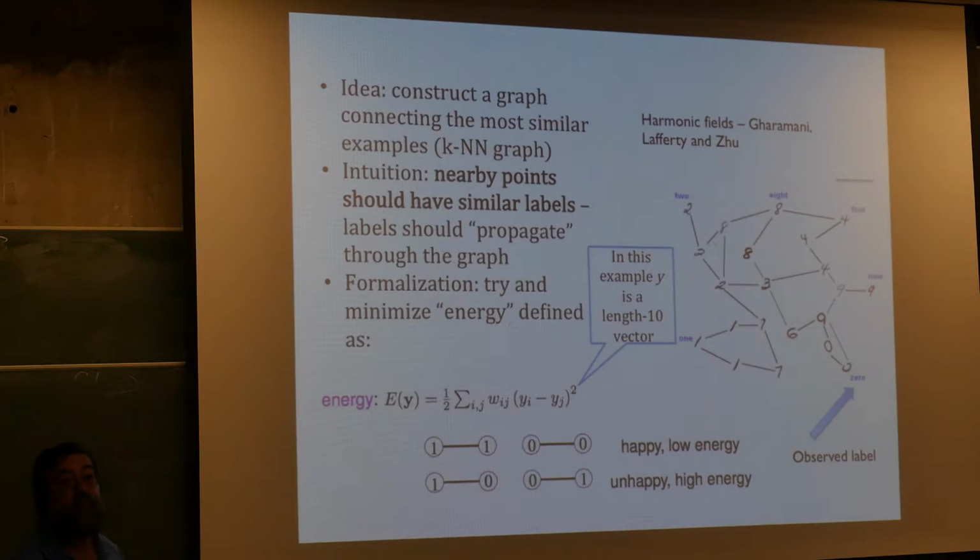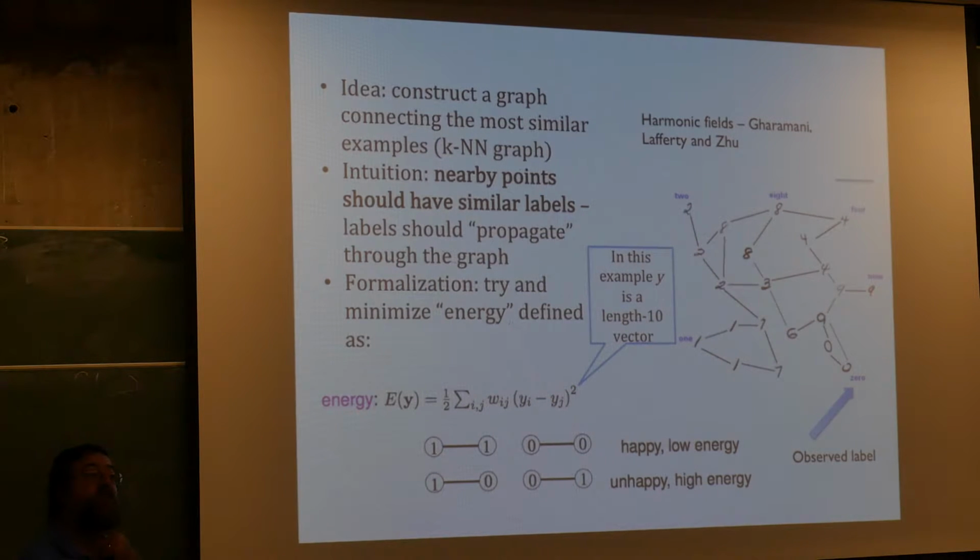If I've got 10 labels, then the natural thing to do here is to make y a vector. It could be a length 10 vector, and it'll be 1, 0, 0, 0 if the first class is true, and 0, 1, 0, 0, 0 if the second class is true, and so on and so forth. That would be for the seeds. And then I could write a similar function as this, where the squared difference would presumably be something like squared Euclidean distance.